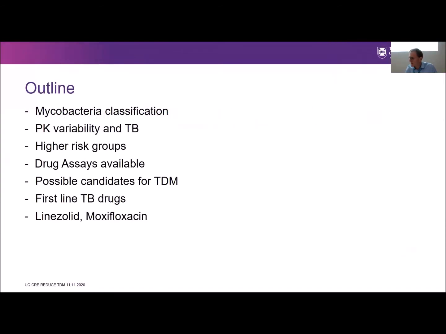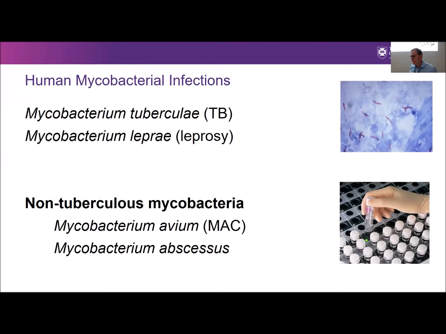This is a rough outline of my talk. I'm going to talk about four or five real-world case studies to go through mycobacterial TDM, which is something we've only been doing for about 18 months since we've had the assays available. I think they've all been good teaching points, some of them a bit messy — that's real-world. How do they actually change our practice? I'm keen to get pharmacists interested in this, as our clinical pharmacists have a huge amount to offer in TB, drug-resistant TB, and non-tuberculous mycobacteria.